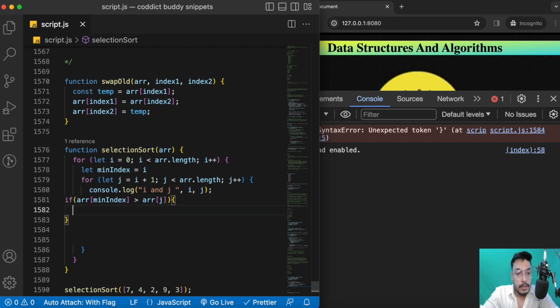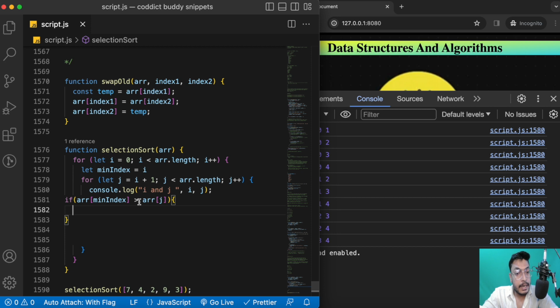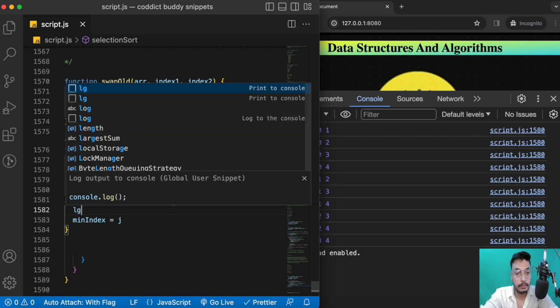So if array at position min index is greater than array at position j, so we have set the current minimum. If it is greater than the number which we found while looping through the array, then we simply have to update the min index to the new index which we found, right? So it is something like this.